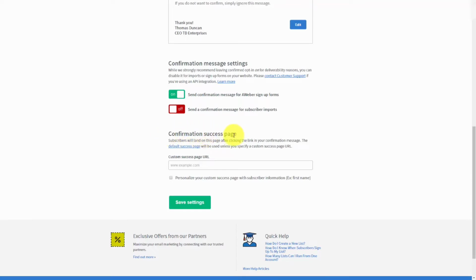Now, there's one more item on this page, and you'll notice that there is the confirmation success page. What some marketers will do is show their client, when that confirmation email link is clicked, something that they would want them to see in order to make a purchase or make a decision. You can determine that by putting a URL in this space. There is a default success page, so that when your client confirms their acceptance of being on your list, they will be sent to a specific page. You can take a look at that page by clicking this link.